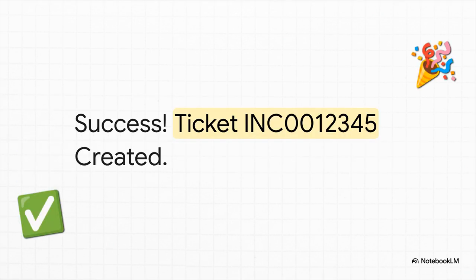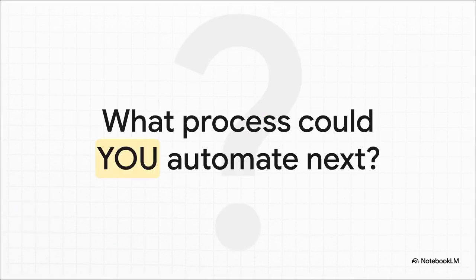But at the end of the day, after all that clever logic and security and robust code, this is what the user sees. A simple, clean, satisfying message that says, "Hey, we got you, it's done," and really, that's what this is all about. This script is just a perfect example of turning a clunky, manual task into something seamless and intelligent. It's a fantastic blueprint. So the question I want to leave you with is this. What's that annoying, repetitive process in your own workflow that's just begging for a little bit of this automation magic?